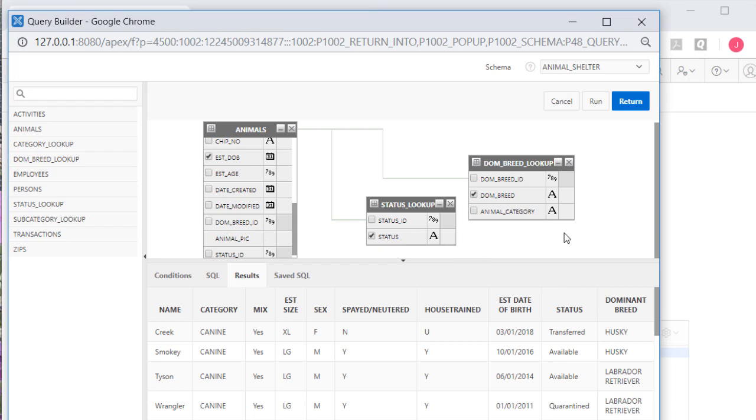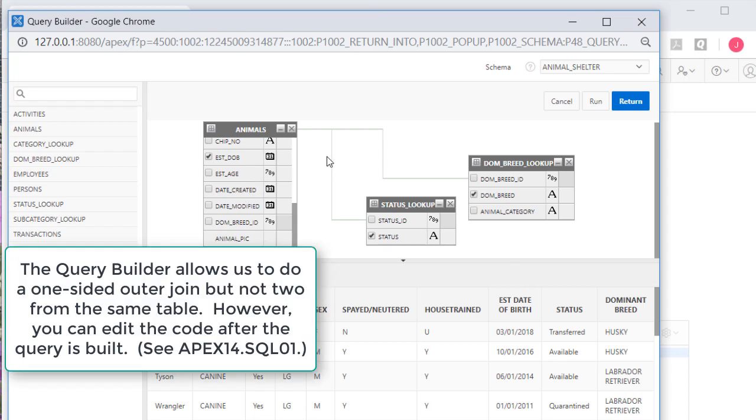The one thing you need to be careful of is if there's any animal record that doesn't have an assigned status or any animal record that doesn't have an assigned dominant breed, then that record will not show up here.